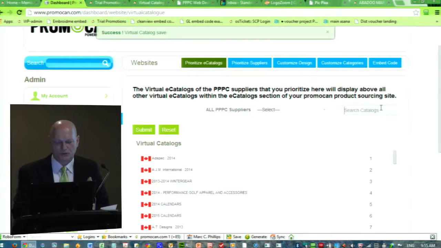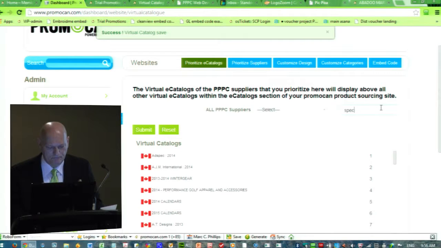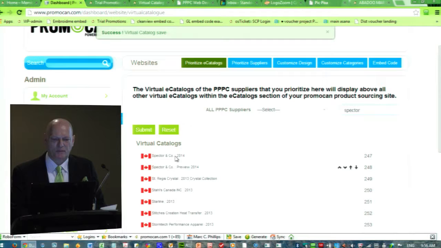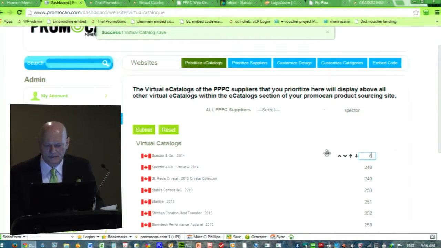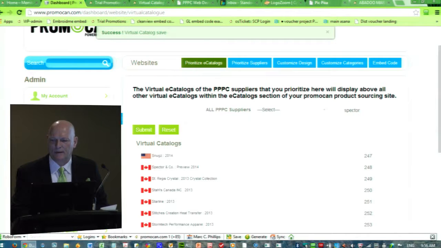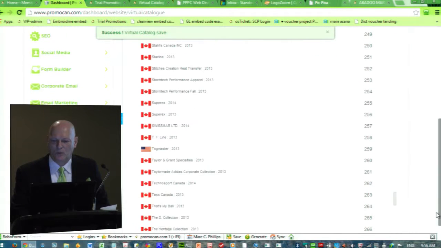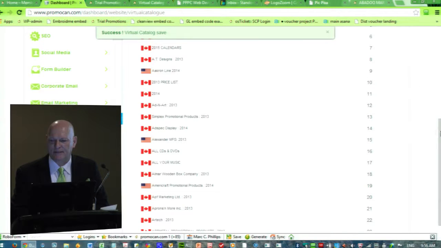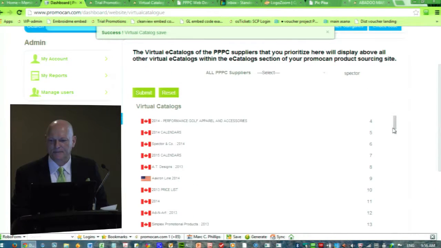And we can search. And jump straight to Spectre, as an example. And we can move them to number 6. So once we're happy, we will submit and have a look at that as what we call the front end.